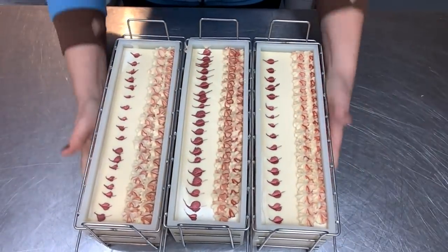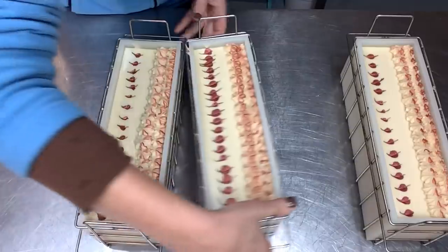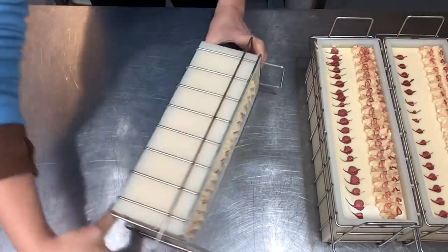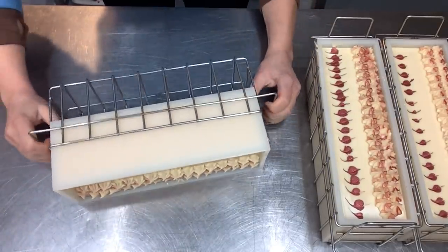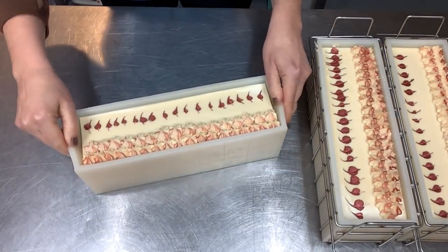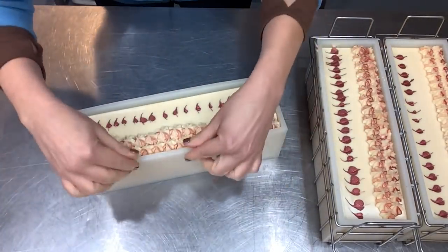So there's only one way to find out, and that's let's get these out of the molds. Again, the way I do it is I just tip it on its side and use my thumbs and press up and get the silicone out. Easy peasy.